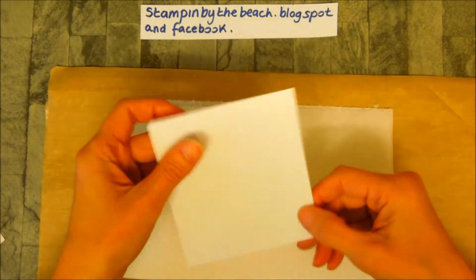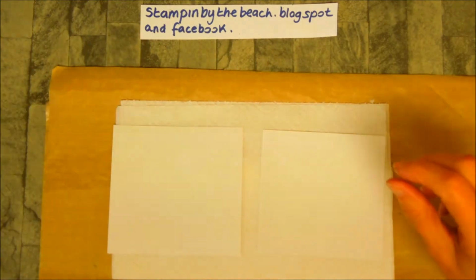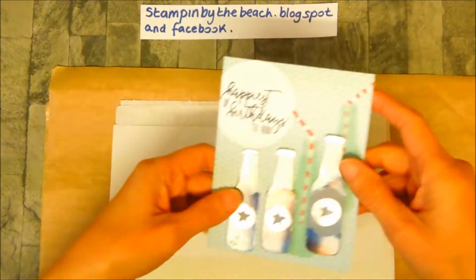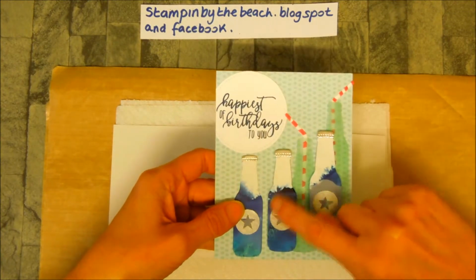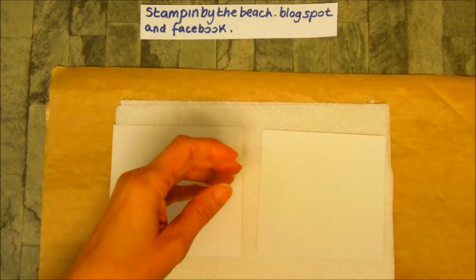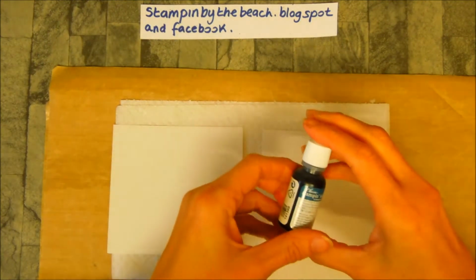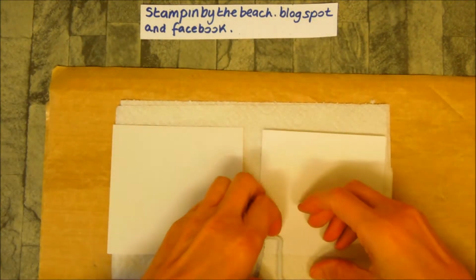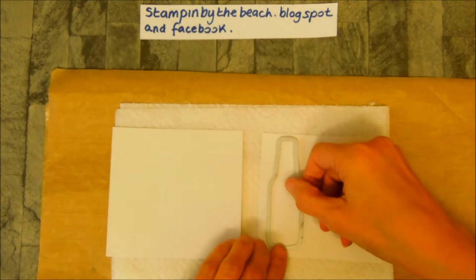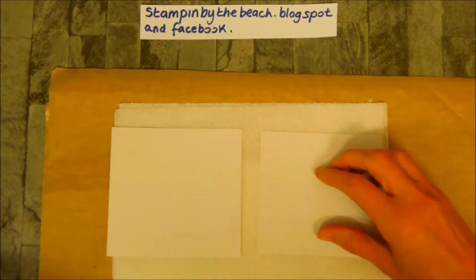Now I have some glossy cardstock here, and I've got two pieces. The idea is we're going to use some ink on this glossy cardstock to make splashes in the bottles. So we're going to be using the Stampin' Ink refills, and then I'm going to use the dies from the Bubbling Over bundle and cut them out. So let me show you what I've done.